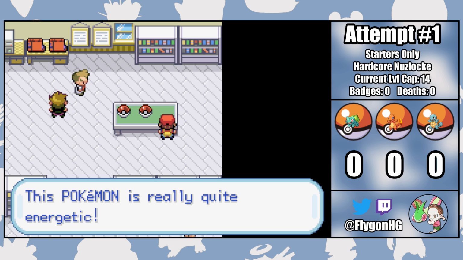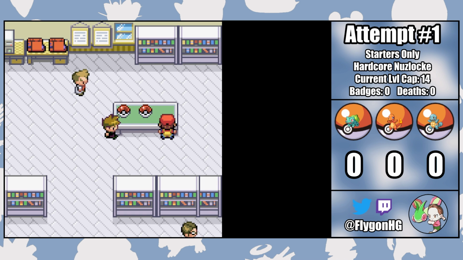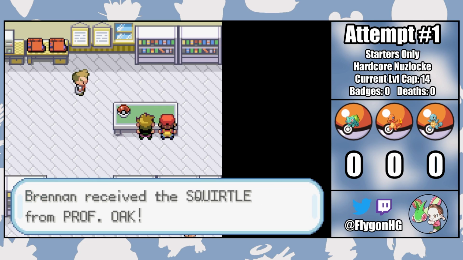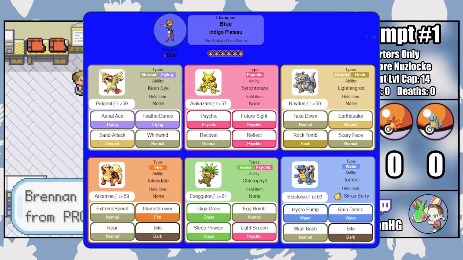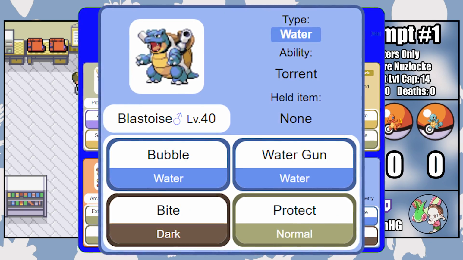This selection really only matters for determining which Pokemon my rival Brennan will choose. Since I picked Charmander, the little prick goes for Squirtle. Arguably the easiest starter to face off against, since the movesets on his Blastoise are questionable at best.